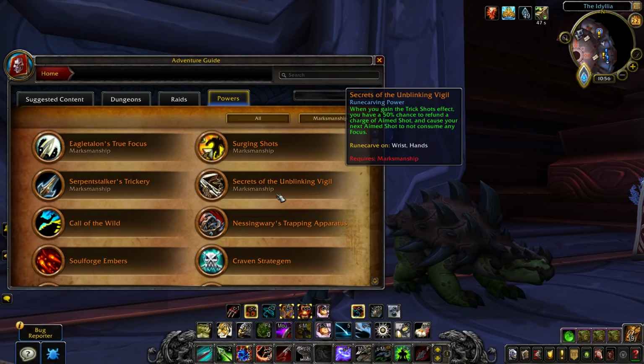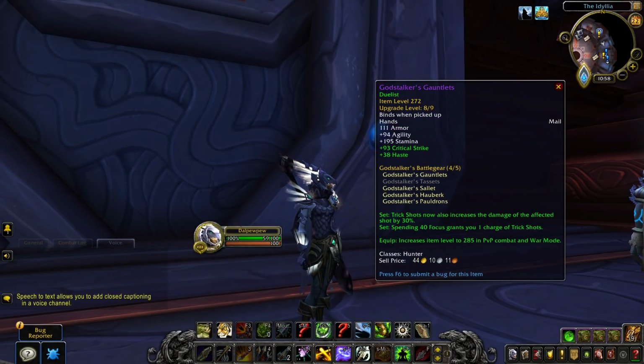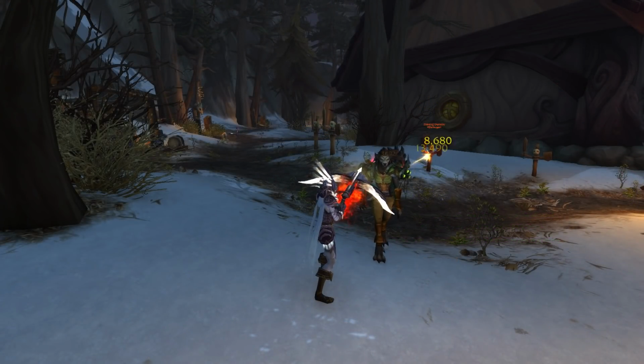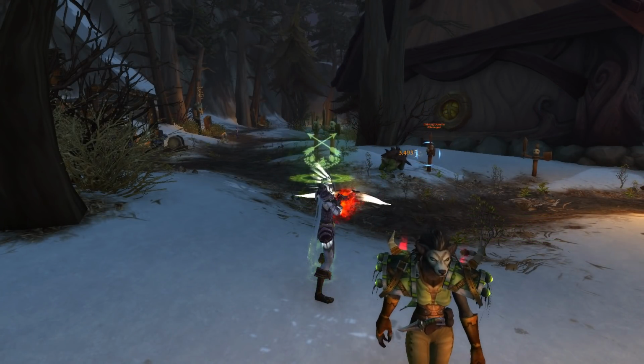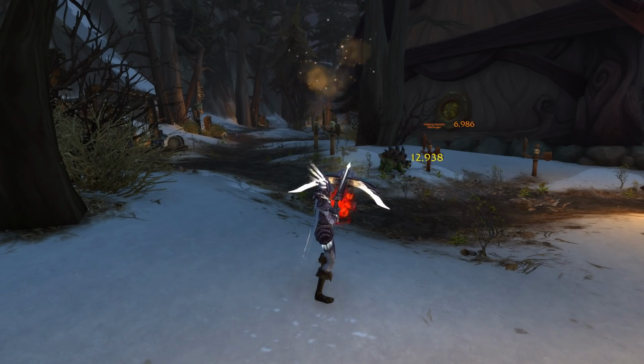Marksmanship, however, is getting a mix-up with the Unblinking Vigil legendary. This legendary provides bonuses every time you get the Trick Shots effect, which you gain normally when you cleave multiple targets or AoE with Multi-Shot. And because your tier set gives you Trick Shots on the regular, this legendary has a natural synergy that will function in all situations, single target as well as AoE.